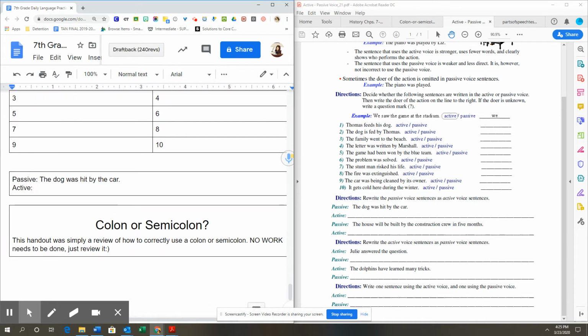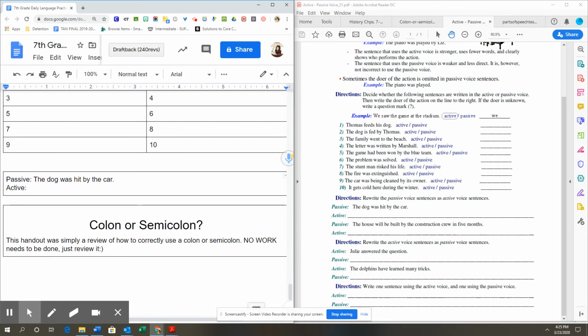Put this up a little higher for you. Active. What is the active of the same sentence here? The dog was hit by the car. What's the subject of my sentence? The dog. He is receiving the action of the car. So the correct answer to change this from passive to active would be the car hit the dog.